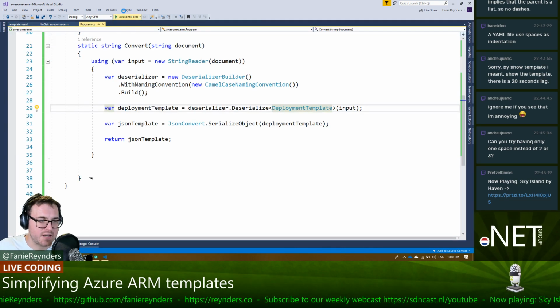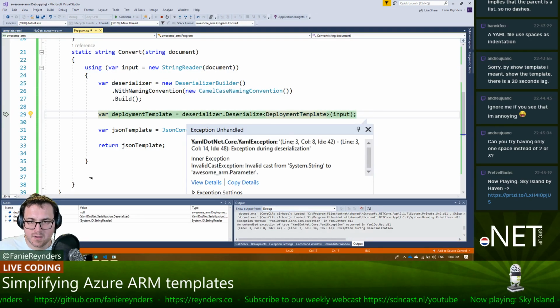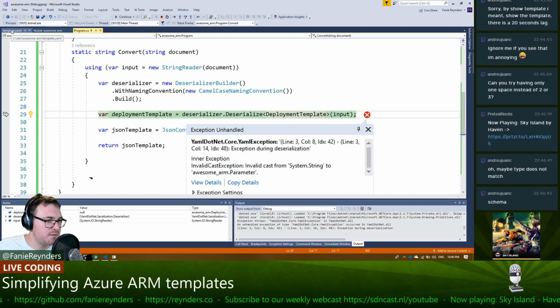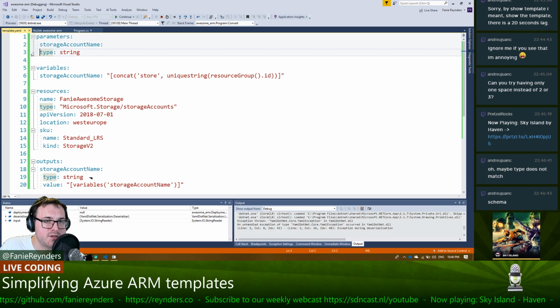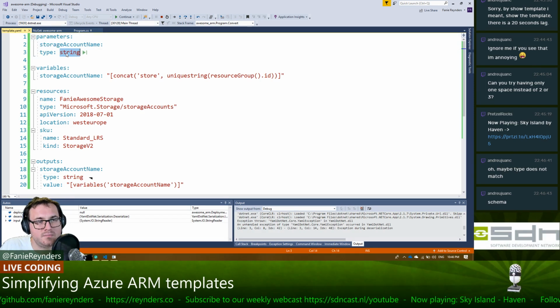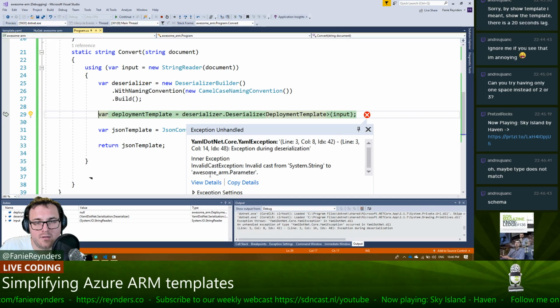I just want to run this again and see. Line 3, column 8. Maybe it does not match. Line 3, column 8, which is type as a string. To parameter.